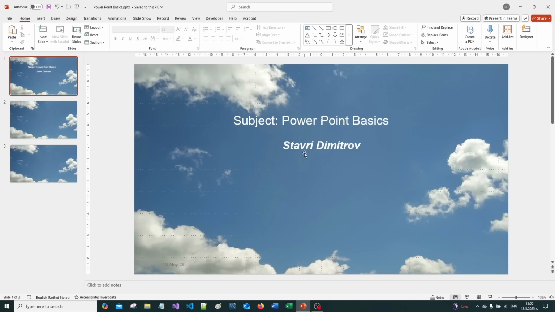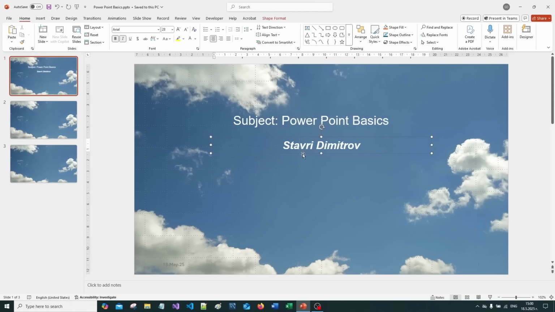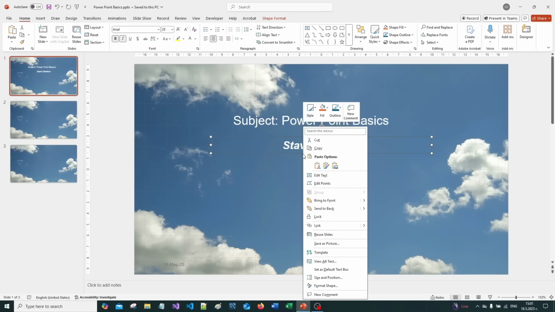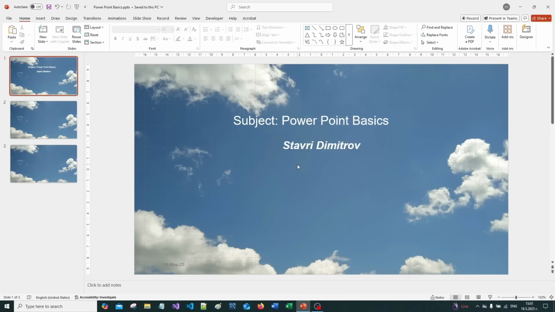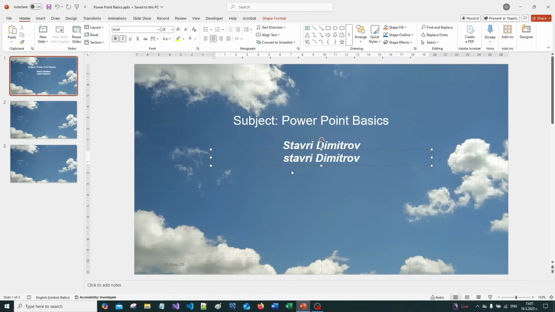It is also good when you put some contact details. That is why you could select the current text box, click on the right mouse button and select copy. Then using the key combination Ctrl and V, you can paste here a copy of the text box that we created and type your email address, for example.